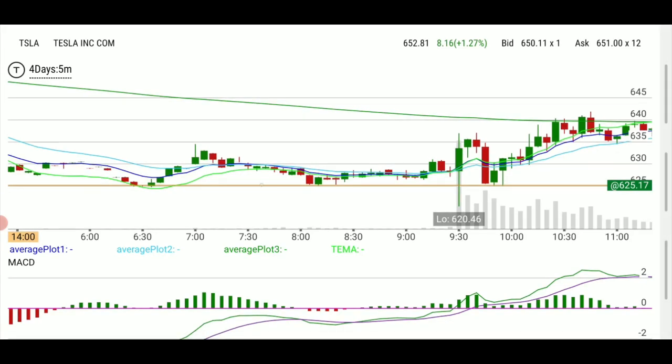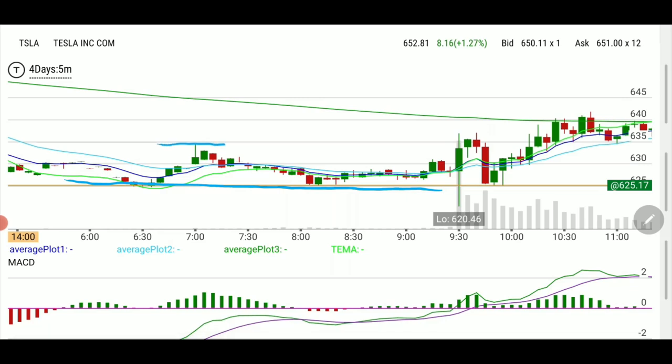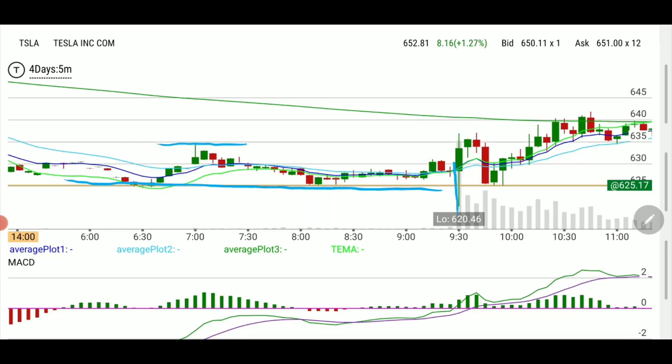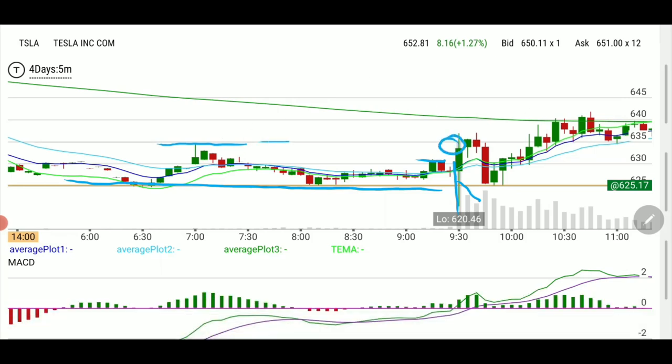So you have two scenarios. This was the trading plan I laid out in the watch list. I said 625 is support, and I like to watch the pre-market high to see what happens. I expected price to move up past that pre-market high and then continue higher — but SPY decided not to cooperate and volume dried up right there.